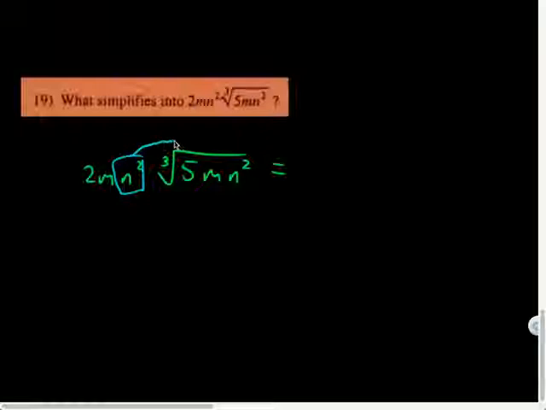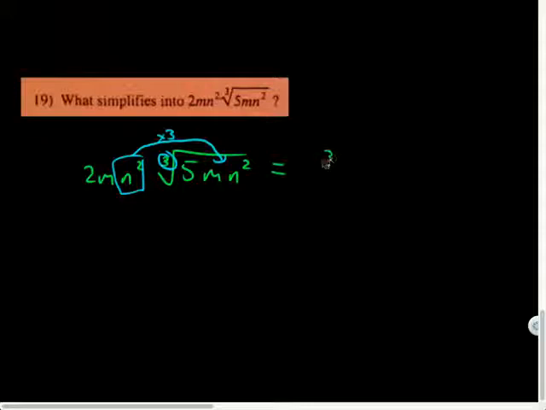But anyways, what simplifies into 2mn squared times the cubed root? Okay, what is going on here? Basically, this is saying, oh, you think you're cool? Can you do it backwards now? Oh, what? So let's see if we can figure this out. If I wanted to take this n squared and fit it back inside of a cubed root, what did I do to take it out of the cubed root? I would have divided by 3, right, to get that 2? So to go backwards, I must be multiplying by 3, right? Multiplying by 3, does that make sense? Yes.